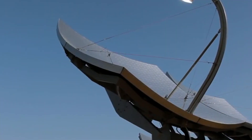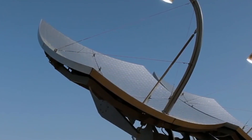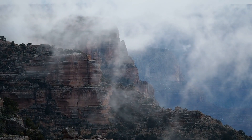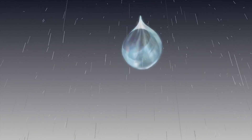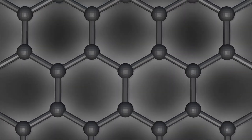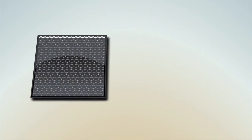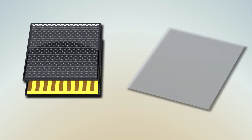Number 4: Rain Panels. Solar panels are undeniably important to our future, but what about when it's raining? Some areas of the world get a large amount of rain and very little Sun. Chinese scientists have developed a way to produce energy from the very raindrops that hit the solar cells. The underside of the solar cell is coated with graphene, which interacts positively with the charged ions in the rain. A one-atom-thick layer of graphene could solve all our solar panel problems.